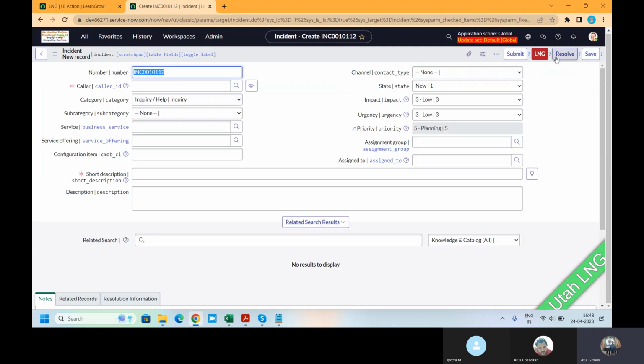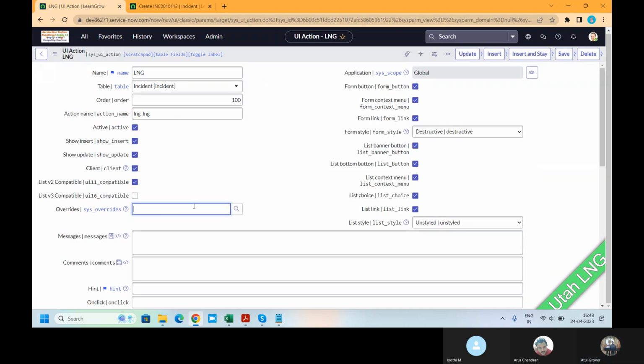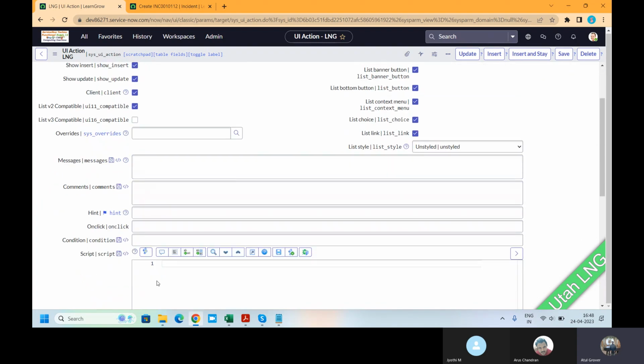Let's say on my form, I have this resolve button and I want to override it. Then I have to select resolve. So I have these two resolve. I have to find out which resolve I want to override. Now important is this, and this, and this. On click means which function I should use.